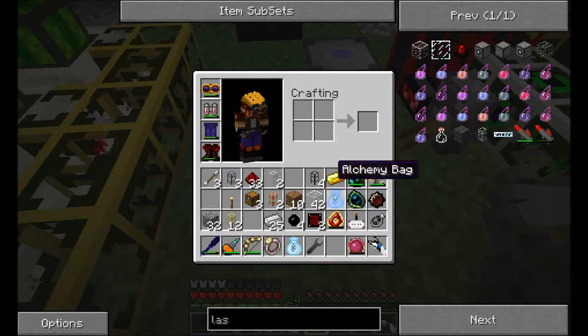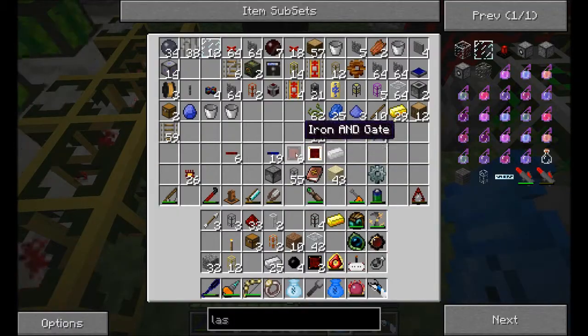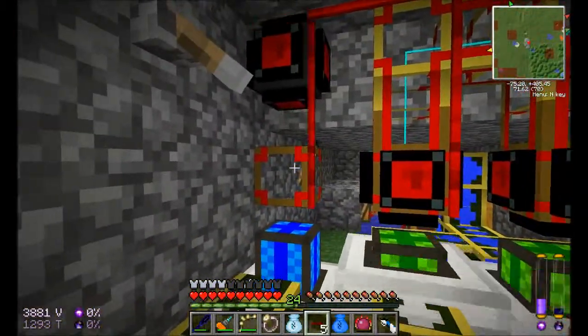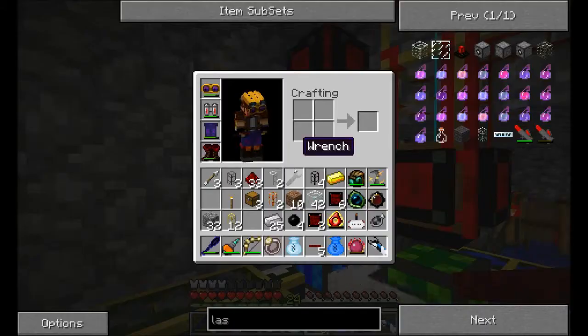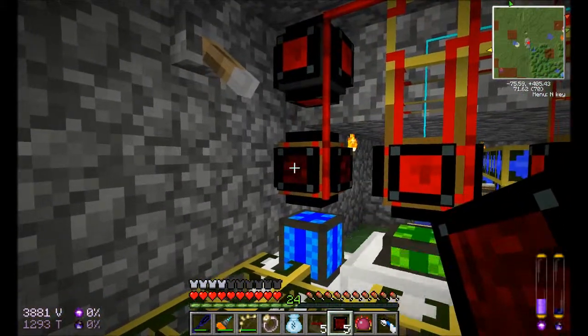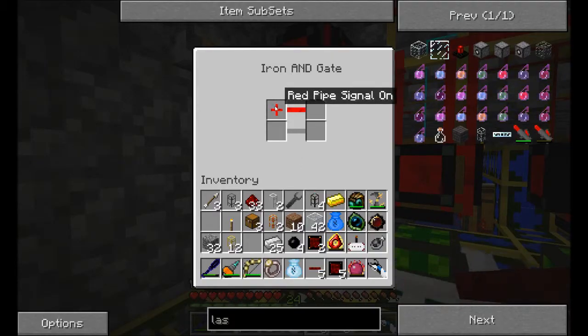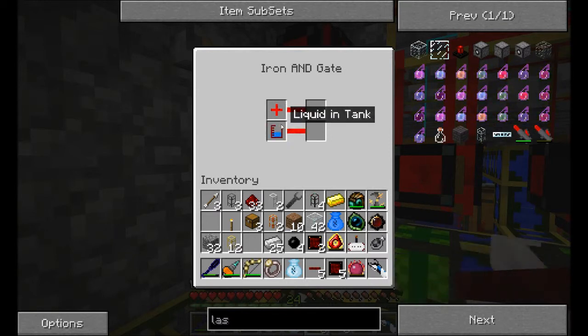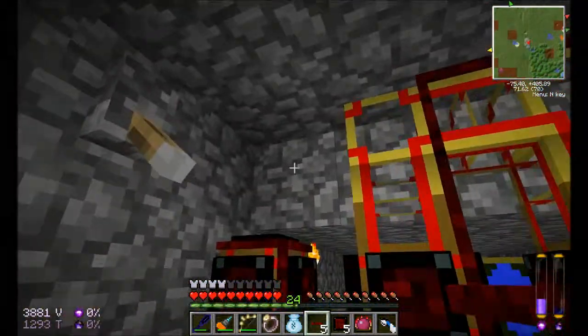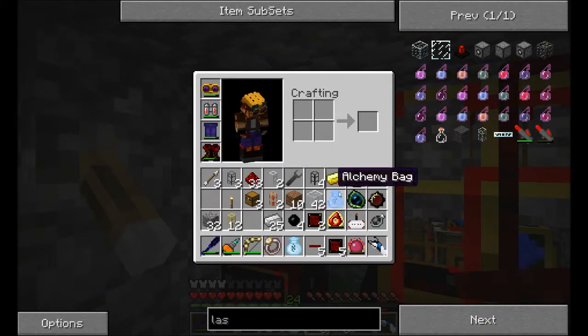So I need an iron AND gate on here. And I'm gonna need red pipe wire on there like so. Engine safe, there it is. Yeah, I knew that was gonna have to happen, but that's alright.